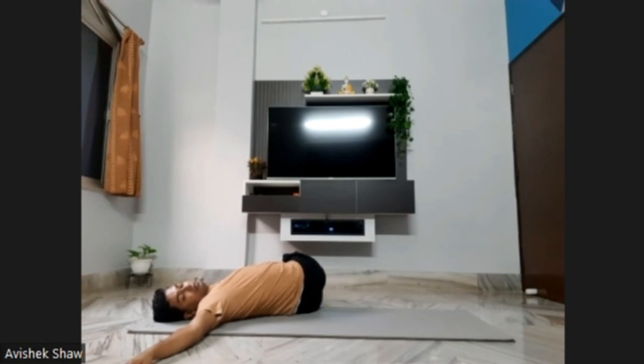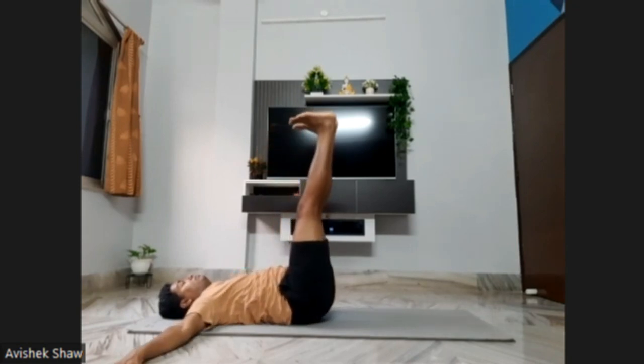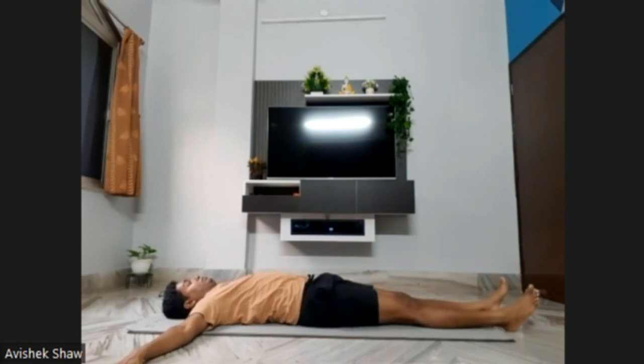Now, as you inhale, work with your abdomen and raise the legs all the way up. With control, exhale, bring the legs down. Relax in Shavasana for 2 breaths.